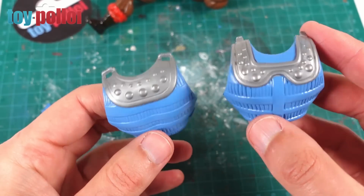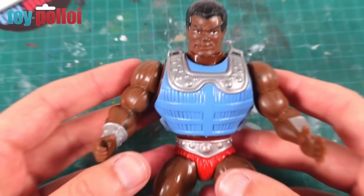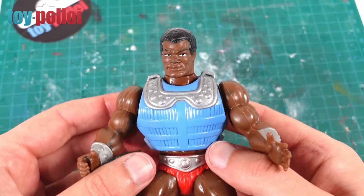Yeah, that's very nice. I'm happy with that. It's going to look good. So let's put this on the figure. And there we go. That's not looking too bad at all. I'm very happy with how he's looking now. So we've got the foot repaired and we've got his armour on.